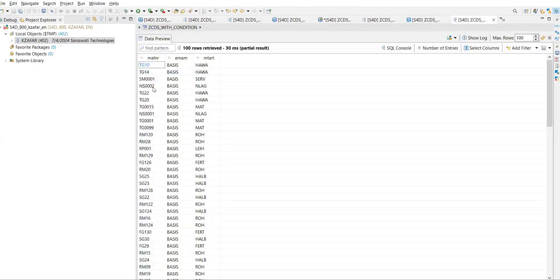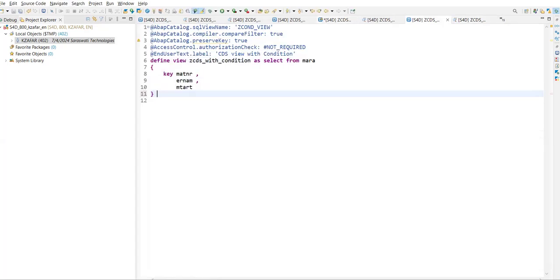For example, as we do in our select query also, I want to fetch the details only for this material. How can I do this? Directly go there, after the curly braces, write where MATNR equals your material. Copy your material number. That's all.